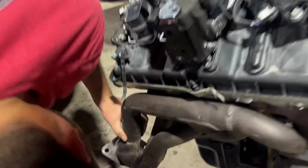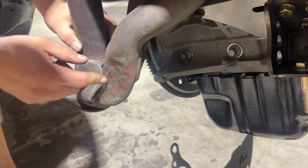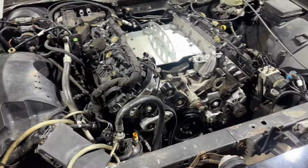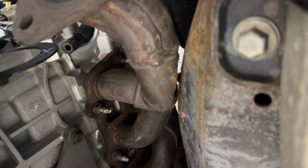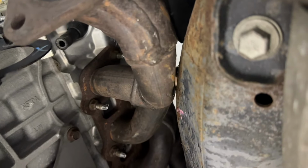Well, we ended up cracking her right there. Oops. It's back in, we're gonna test fit it, then we'll figure out a solution for the cracked header. All right, so the good news is we have enough clearance by a lot. The bad news is we probably could have gotten away with about 3 less hits and not a cracked header.